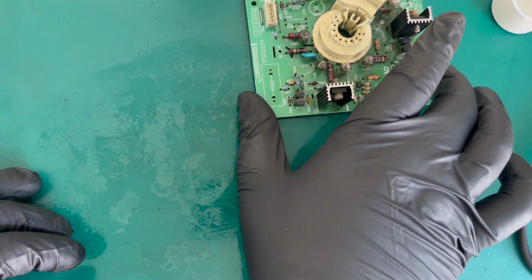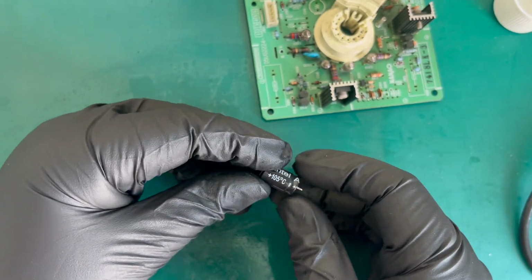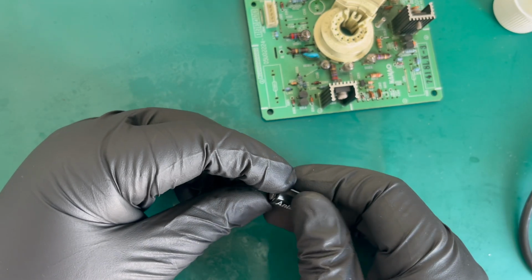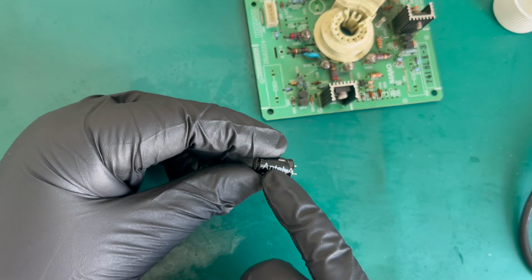So anyway, that's the board a lot cleaner than it was. Let's have a quick look at this cap. Obviously, I'm glad it's a 105 degree cap, but it's Antel A. Well, probably it's just Antel, isn't it? It would have repeated.